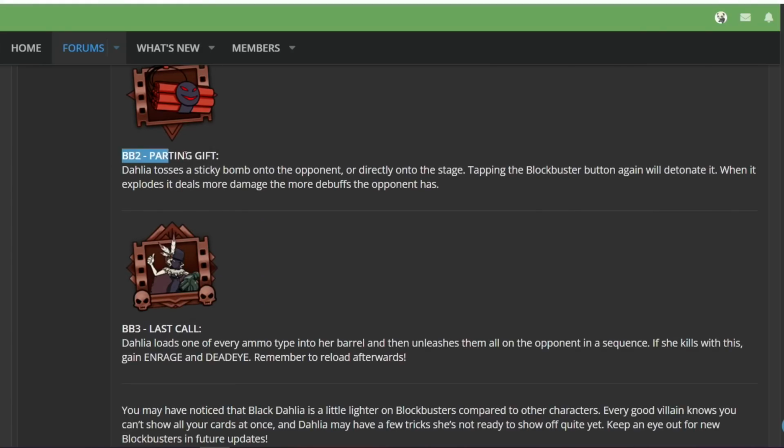Parting Gift is an interesting blockbuster too. We've seen this in action with Psycho Commander's trailer. It seems it tosses a sticky bomb onto the opponent or directly onto the stage, and then you can tap it again to make it explode. So it's kind of like a Silent Scope with extra steps, but it's able to deal more damage the more debuffs the opponent has. I could see this being used, for example, with Medici Mousetrap. Once the opponent gets trapped by the Mousetrap, you detonate the Parting Gift. That could potentially be a useful strategy. I don't know if that's actually viable or not, but it's an interesting blockbuster, and I'm looking forward to seeing how much damage it can deal.